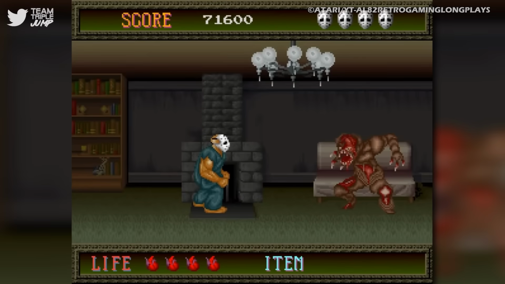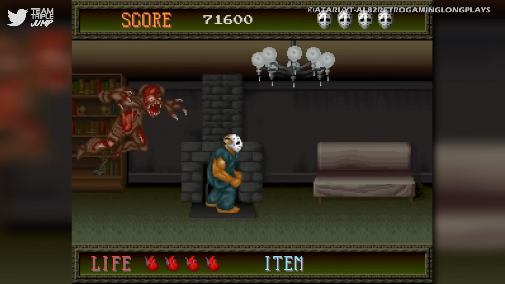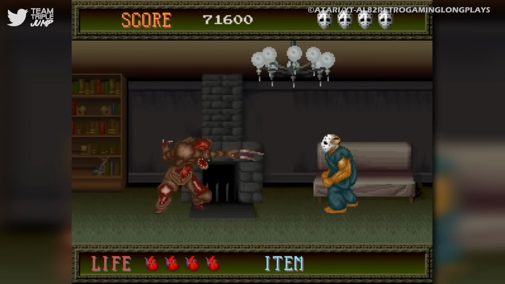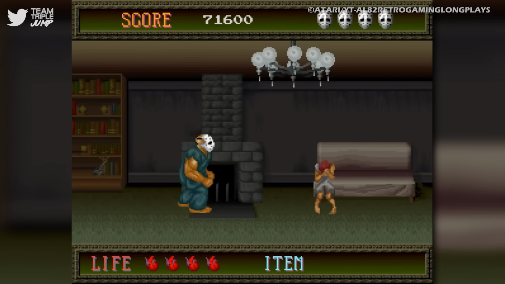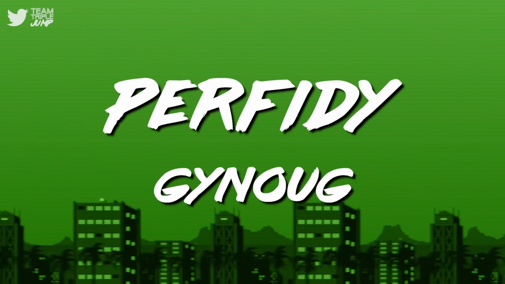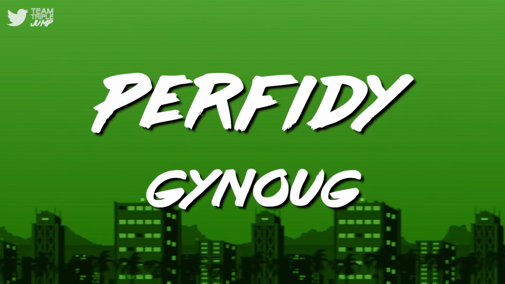Begging Rick for help even as she tries to slaughter him, Jennifer is eventually defeated, changing back to normal but dying in his arms. As if all these slithering mutants, severed body parts, and exploding corpses weren't enough, they just had to go and tug at our heartstrings as well, didn't they? No, I'm not crying, let's do number 1. And number 1, Perfidy, Gynaug.